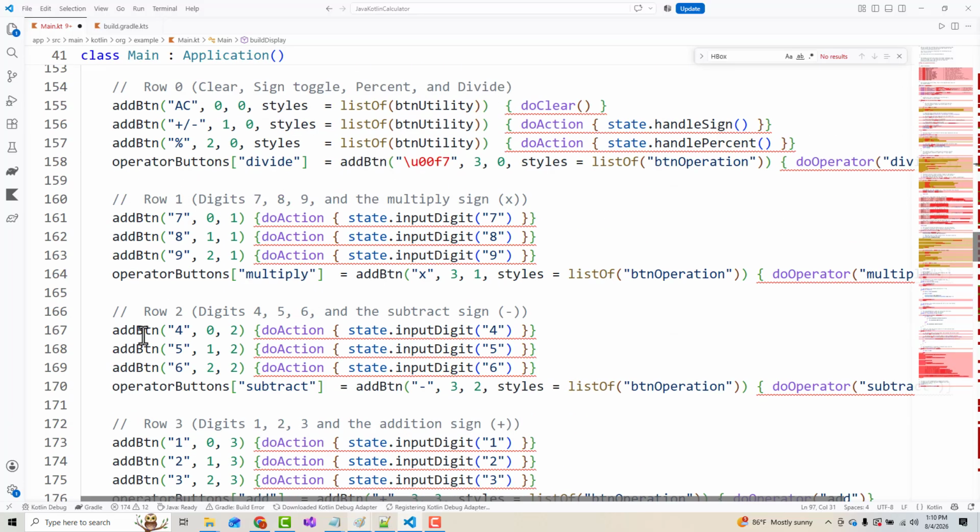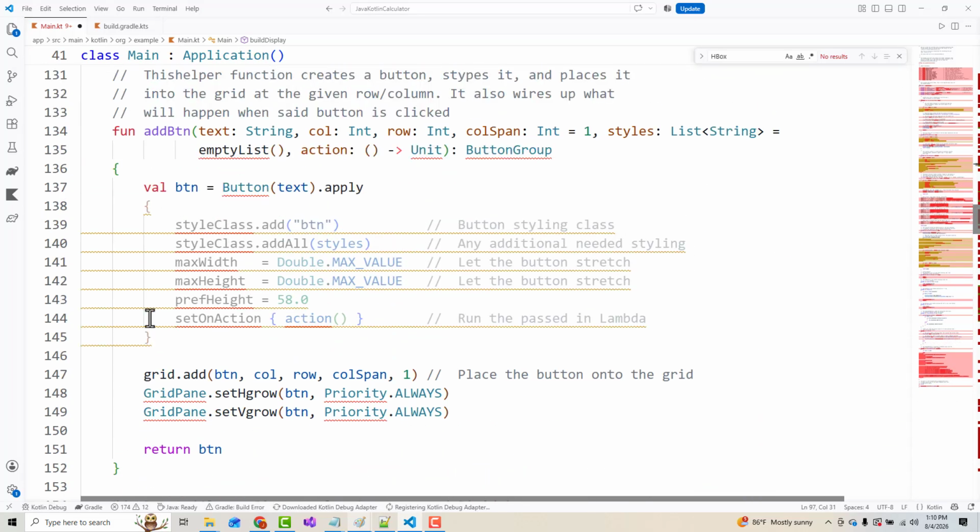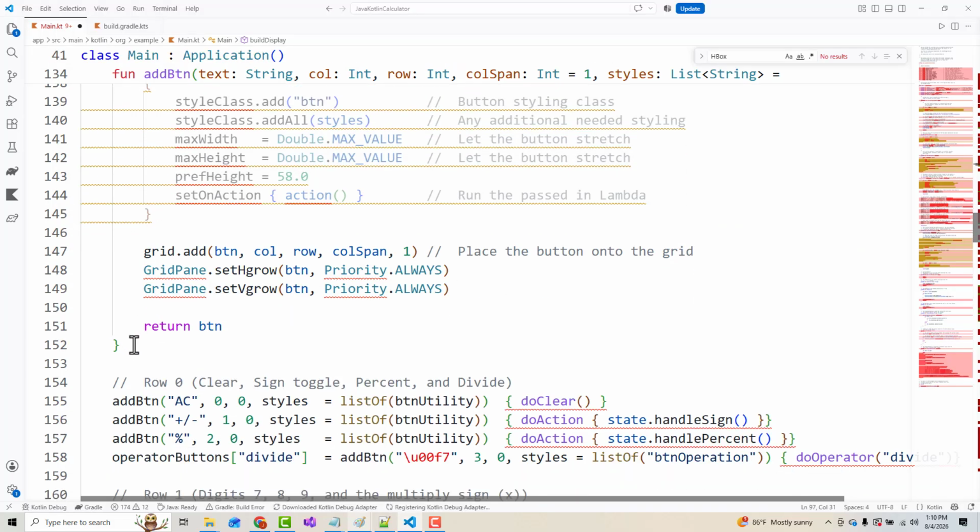This right here, where we've got this add button, this shouldn't be here. Why?